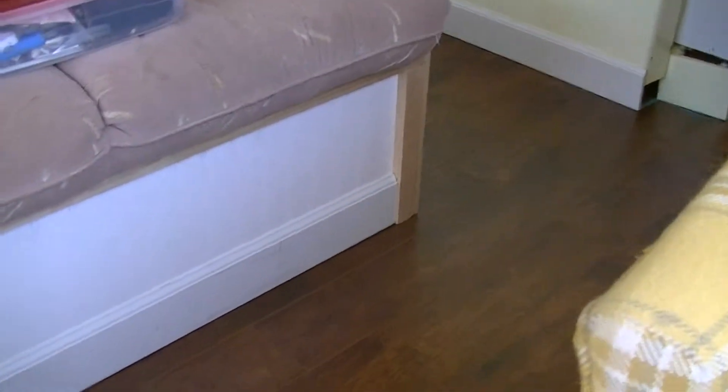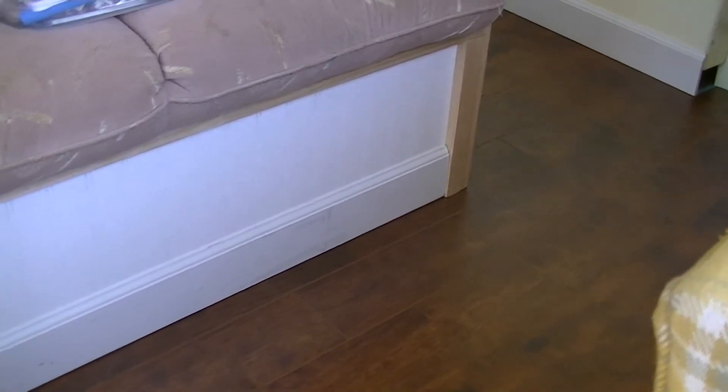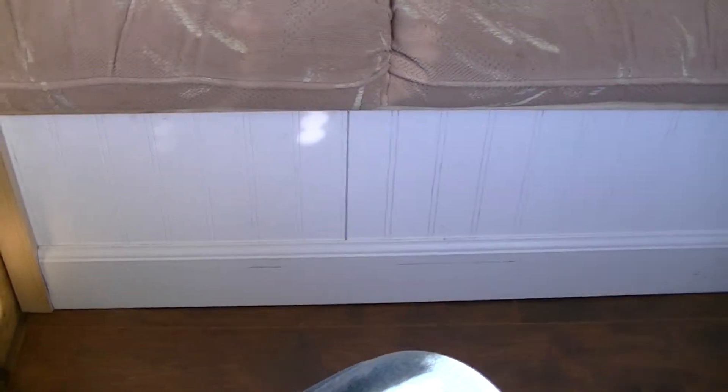We've got a few more warm days here in November, so I thought I'd just go ahead and put the flooring down since I've got some warm weather and some time to deal with it. Not too bad. I want to paint that all yellow. I think across the top here on the floor or the step, I'm going to put some more of this flooring since I've got quite a bit left.